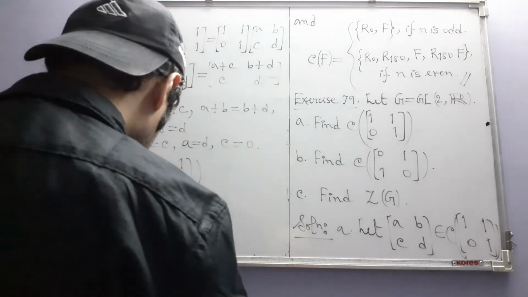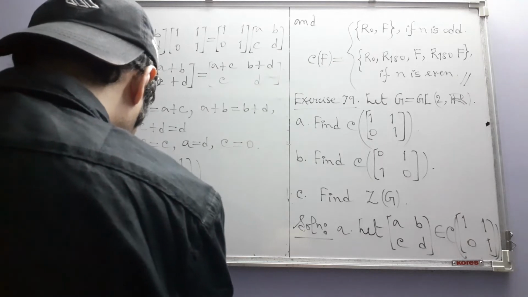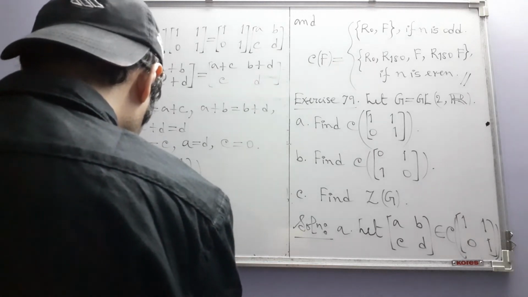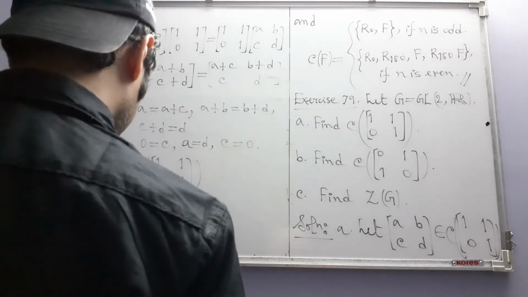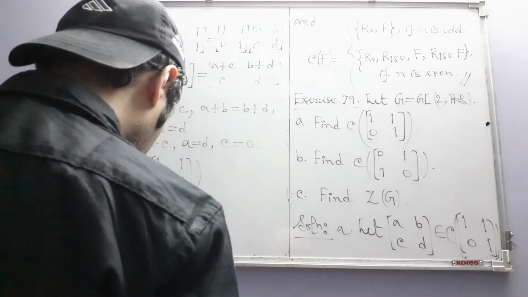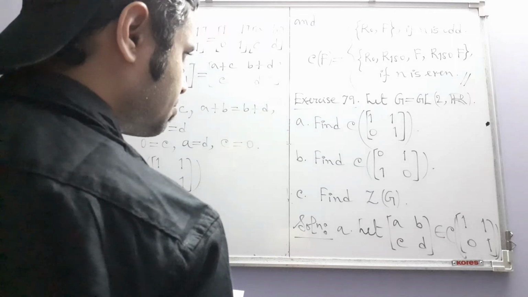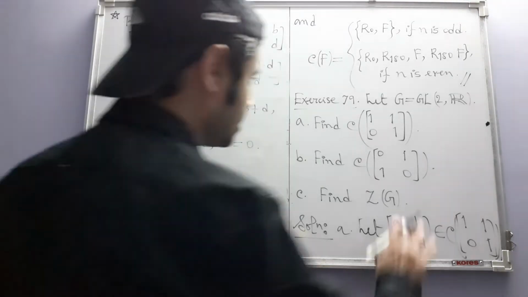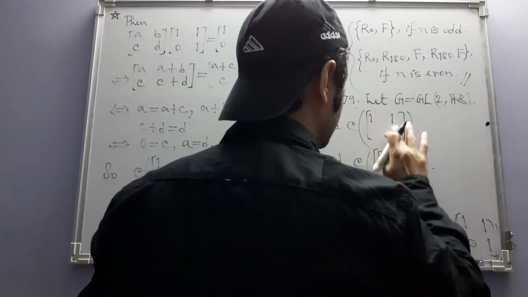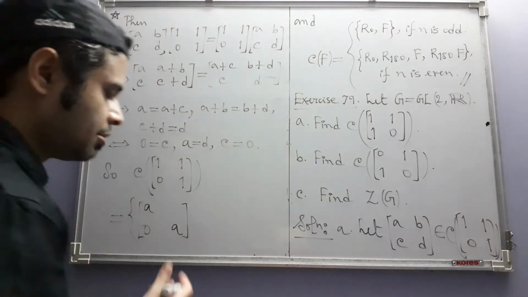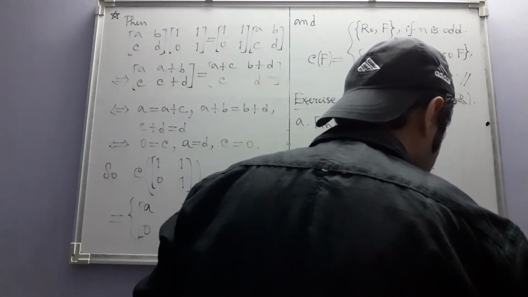Somehow I made up, because it's not matching with what we have here. A plus C, B plus D, have I considered the matrix proper? Oh no, I think I have taken down the wrong question. Sorry about this. This is 1 0. Yeah, how will it have the same answer?